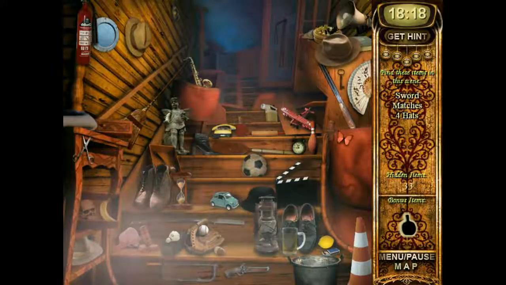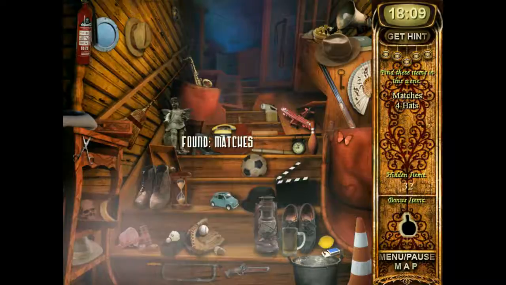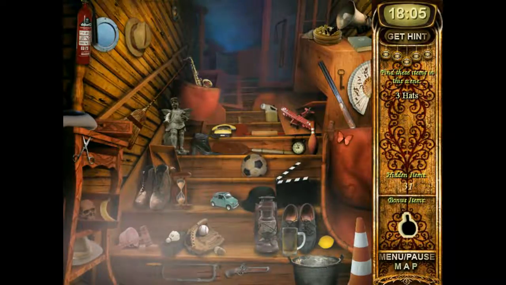Alright, I will now stop complaining about those. Matches. I was about to ask matches what, because that's how slow I am. This one is weirdly underpopulated compared to the other screens. See what I mean? Like, it's less cluttery. Is that a hat? Looked like a hat to me. Under the fire extinguisher, I mean.